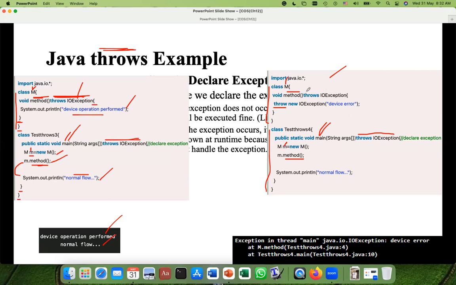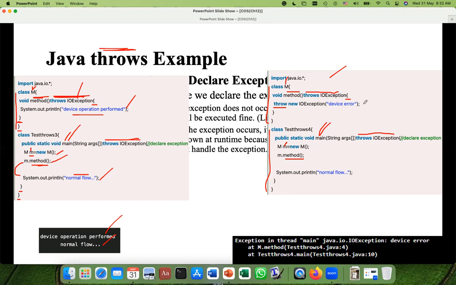And here we again have the method exception declaration. And what is that exception? Input output exception, which is a checked exception. Okay, this is just a declaration. It is not an exception which is being thrown here. No, it is just information that in this method, an exception can occur. We will go into this method.